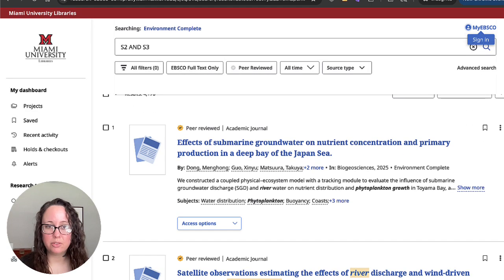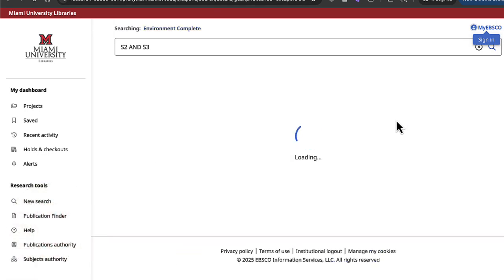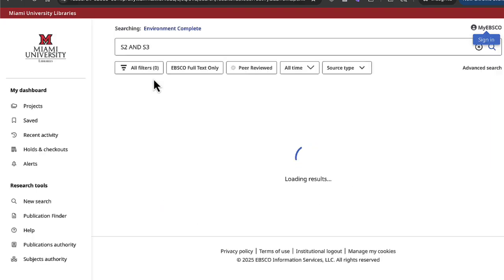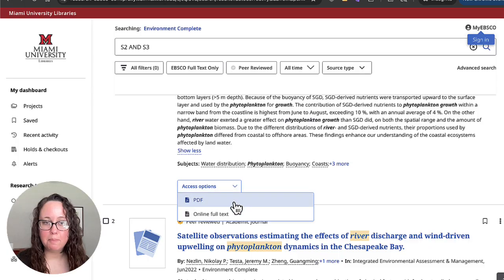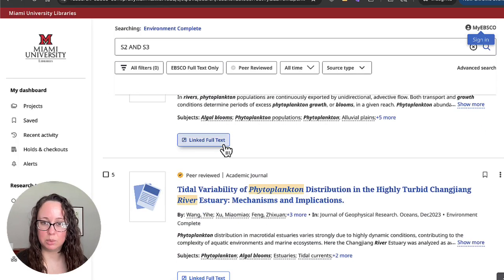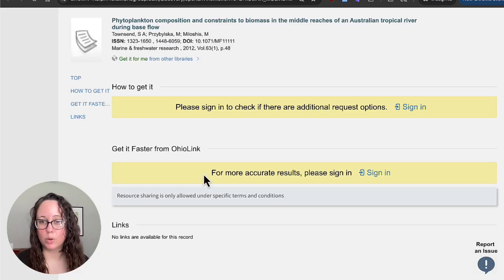You'll see small bits of information for each article here. If there is an abstract snippet, you can click Show More at the end of the snippet to read the full abstract, or you can click on the titles to see more complete information about the article. Many articles you find in Environment Complete will have the PDF full text immediately available to read. Others may need to be requested through interlibrary loan. Contact your subject librarian if you have questions or problems with this.